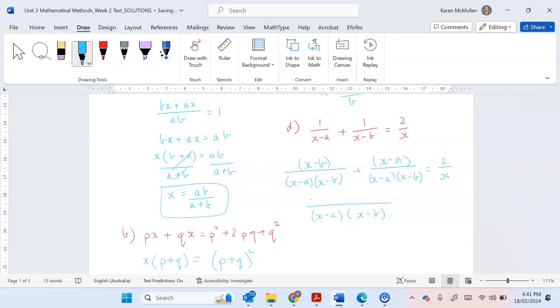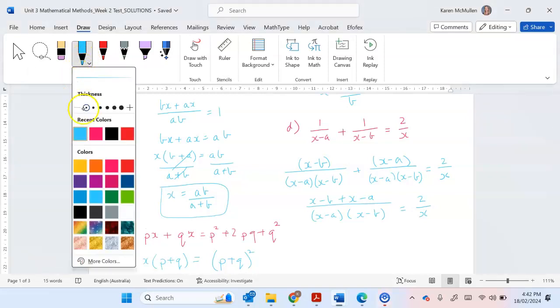And then on the top we have, now I don't need to have that bracket there anymore, but I am adding. If I was subtracting in the middle here, I would have to be very conscious of applying that negative to the x and the negative a. But it's a plus, so it's not too confusing. Alright, so 2 over x. Alright, so we'll just see what we can do. I might get rid of that x on the right side.